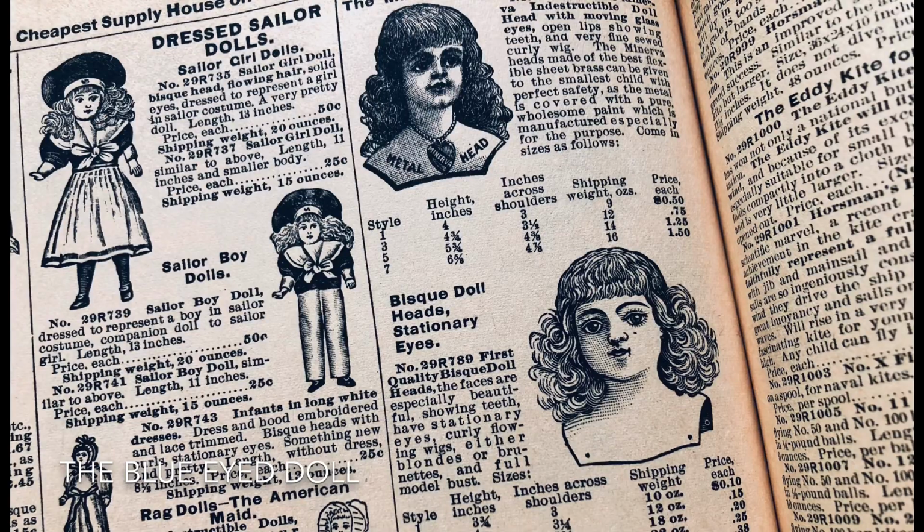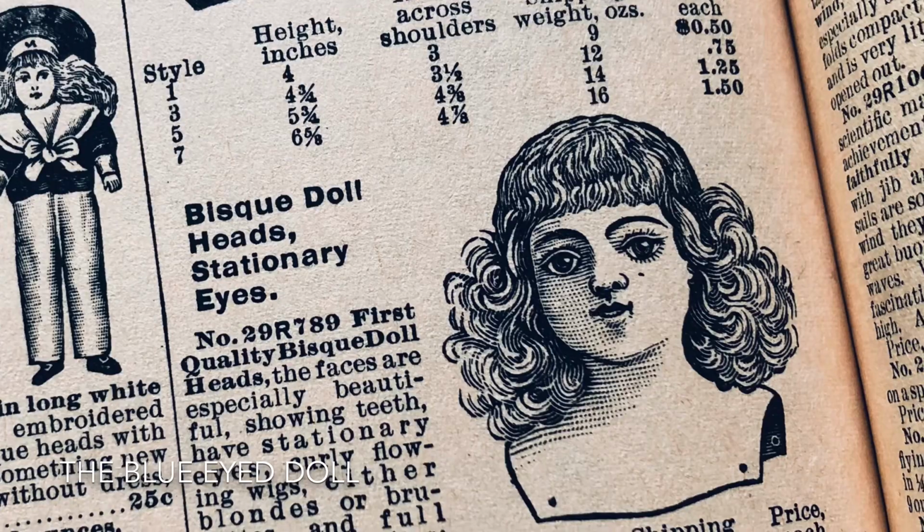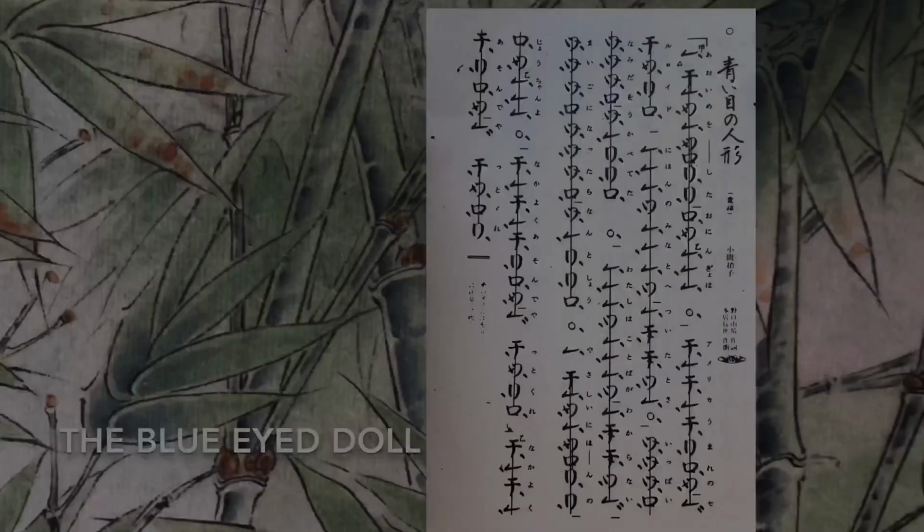There's another piece about a doll. This is the blue-eyed doll. So think you're in the 19th century, and in Japan, dolls show up with those porcelain heads and blue eyes and blonde hair, and it's a sensation. So little girls are very excited about it, and this is a song about that blue-eyed doll. And so first we sing it.